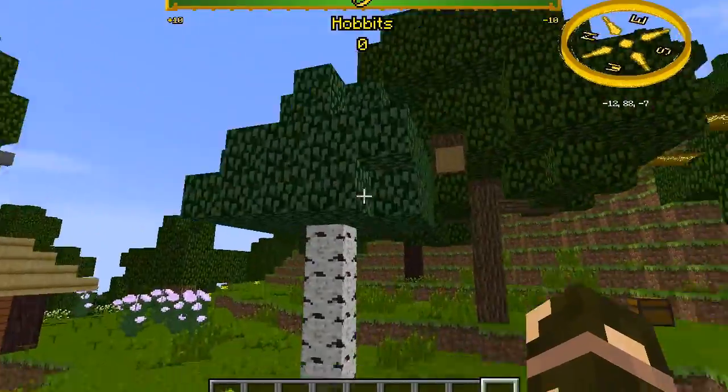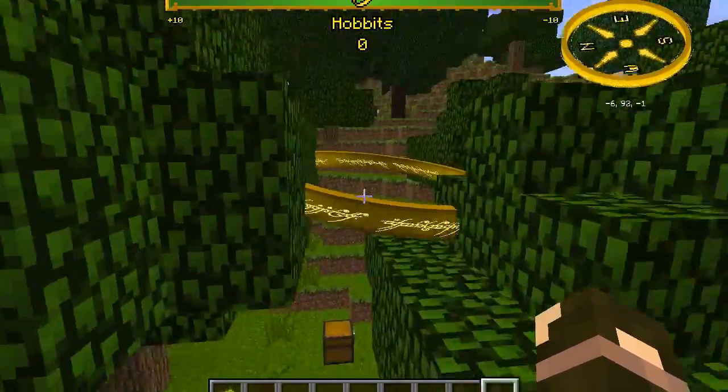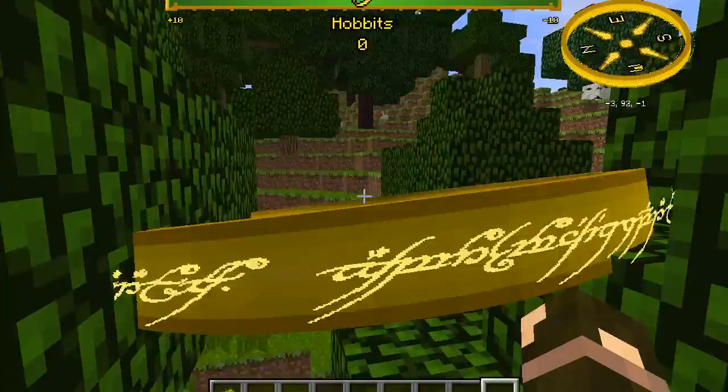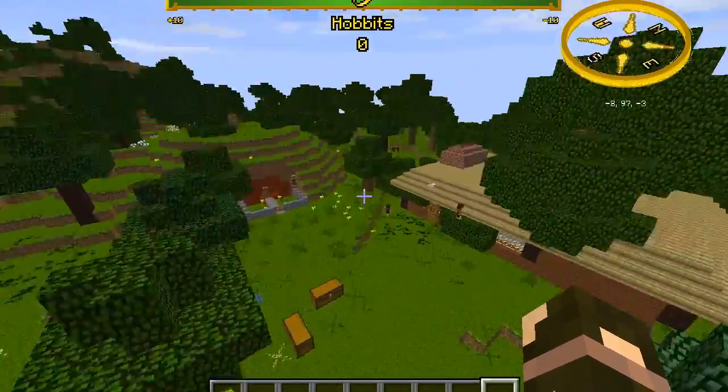So, we are currently in Middle-earth, and you get here by using this ring, which you can make with 8 gold ingots in a chest formation. So, today we're just going to look at some of the structures.